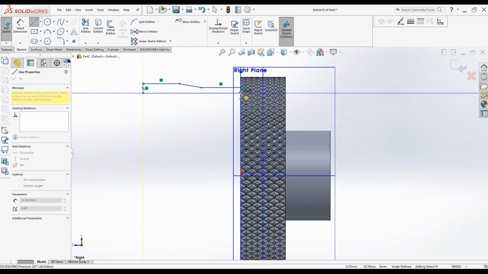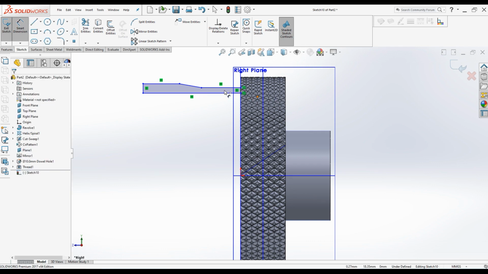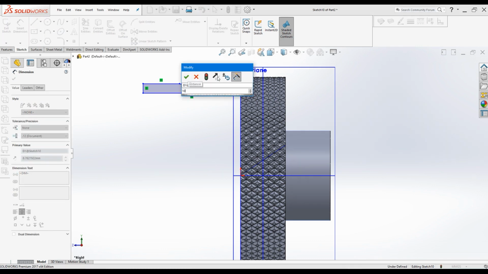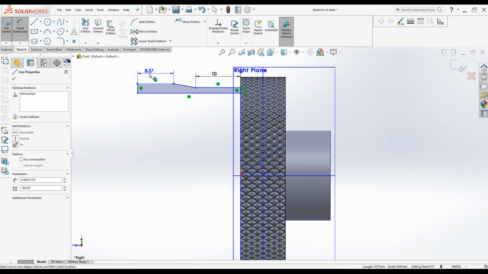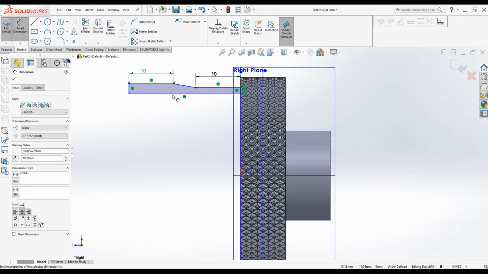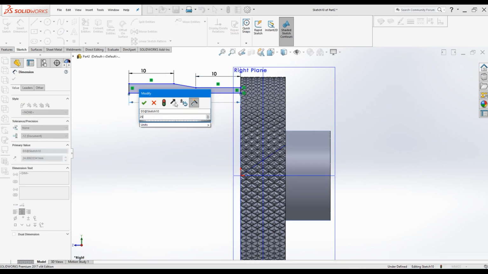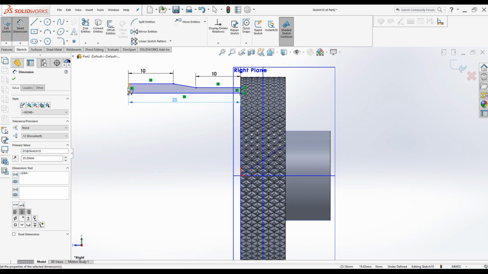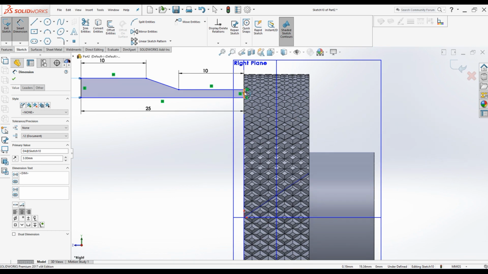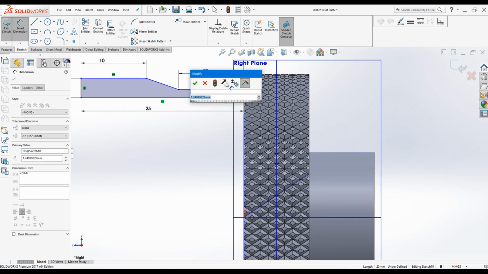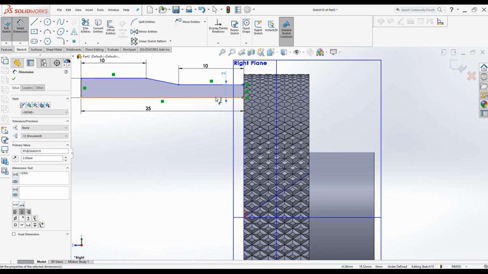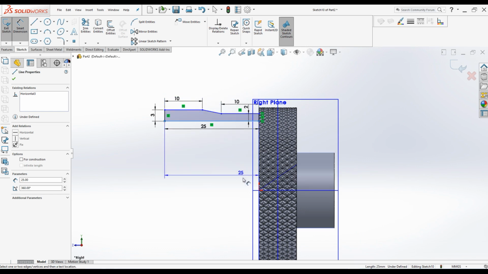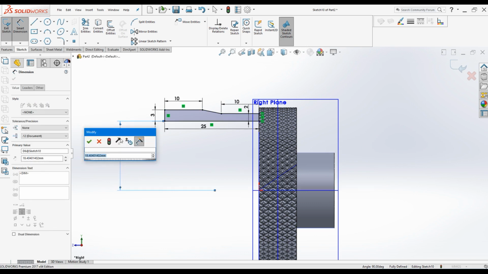I'm going to use the Revolve command for this. Click on dimensions, make this 10 mm, make this dimension 10 mm, make this dimension 25 mm, and this 3 mm, and here 2 mm, and from center point of the turning handle to the center of the knob, make it 18 mm.